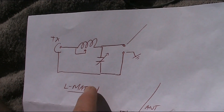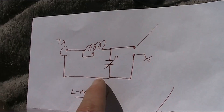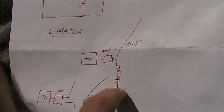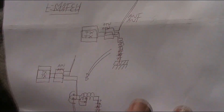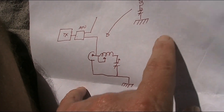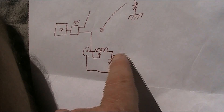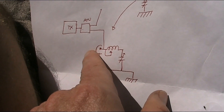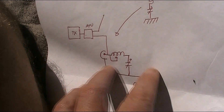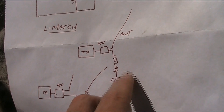Now what if you have an Elmatch antenna coupler, just like this? Did you know that you can get away with using that instead of having to build a dedicated ground tuning unit? All you do is connect it up differently — you are not using these connections here, you are just using the connections across on the transceiver side. And if you look at the diagram again, you can see that that is a series tuned circuit, exactly like the configuration here.